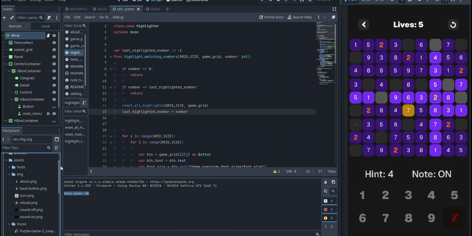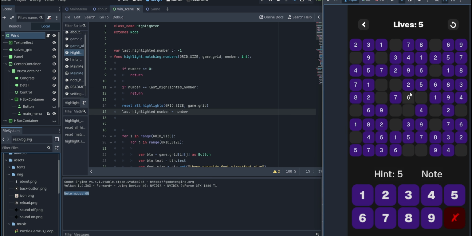Make as many contributions as possible, because there are so many things that we can add here, like a lose screen, an about screen. We can also make users sign in, keep track of their scores, make it multiplayer, meaning one player will compete against another to see who completes it first. And we can also add a timer. I don't really like the idea of a timer because I want this game to be a chill game, not something that creates pressure, but it is an idea that we can work on.